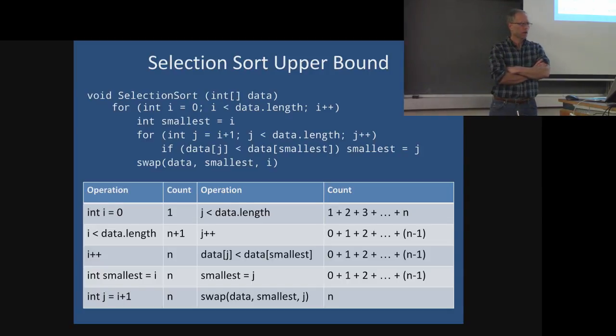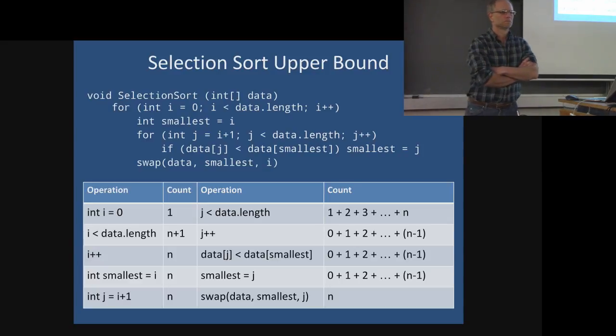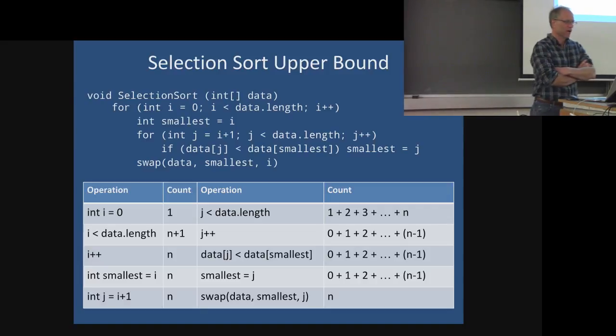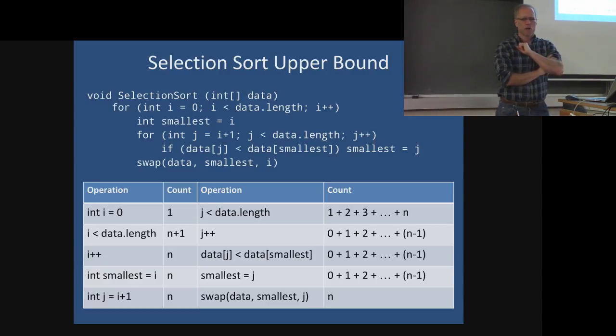What if I want to predict how long this thing would take on my computer? Would it work to add them all up and say it'll take that many milliseconds? No, you need to know how long each operation will take. So what we'd have to do now is time each operation. How long does it take to do int i equals 0 on my computer? How long does it take to do i less than data.length? And multiply by those times, and then add them all up.